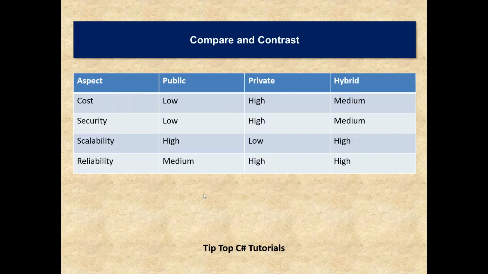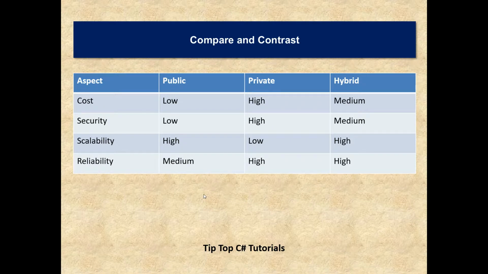Scalability. As we mentioned in the public cloud slide, in public cloud scalability is very, very high because it has a reach of globally distributed data centers. And if you want to scale out, this is quite high. For private cloud, it is limited by the infrastructure, whatever the enterprise set up. So when a growing demand is there, definitely there will be a scalability limit for private cloud. Whereas hybrid cloud, it is high because once we hit the scalability limit in private cloud, we can definitely expand or scale it out to public cloud.